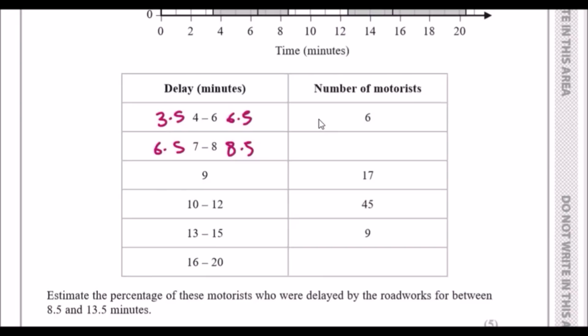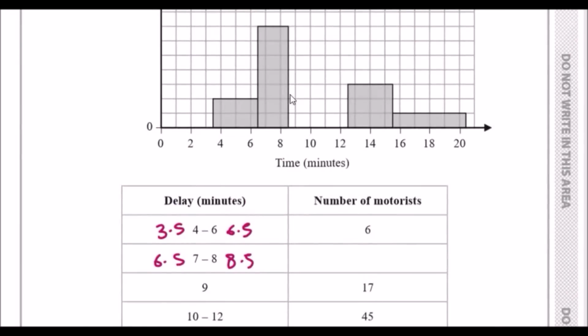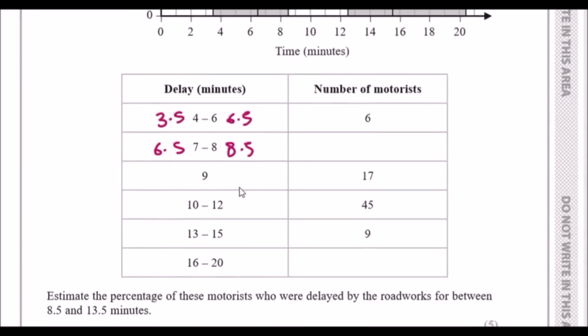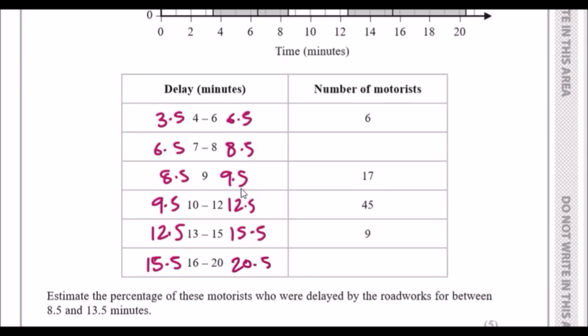Now, in histograms you can't have a single point, because then that would just be a straight line which has no weight. In fact, 9 would be, again, plus minus 0.5, so it would be 8.5 to 9.5, and so on. 10 is 9.5 to 12.5. So keep on doing this until you get figures like this. I always recommend that you do this. So 15.5, oops. This is pretty much the main part of a histogram: always get the figures correct, especially the widths. So there you go, it's between 3.5 and 20.5 now.